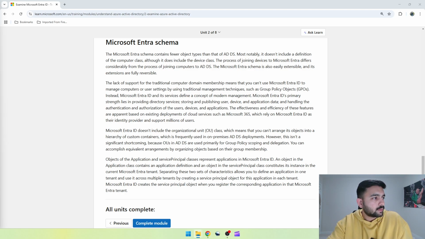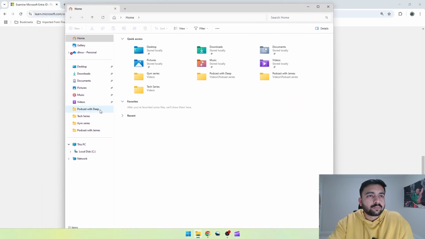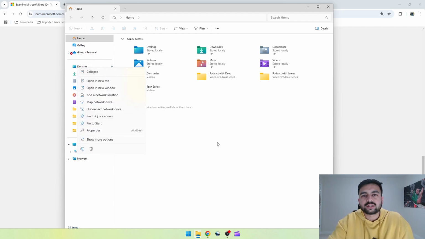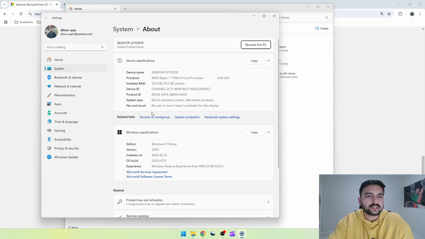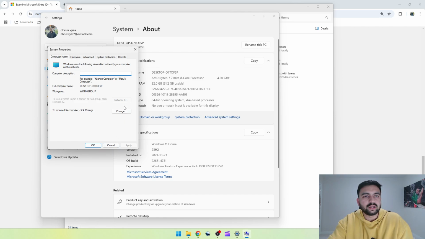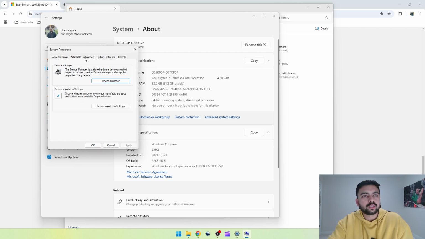Actually, yes. Okay. I'm gonna minimize this. So let's say if this was my work computer, I would probably right click on this. There's more that goes on in the background, but how it basically works is you get a computer that's new, you set it up, you put your work image on it, or like your company's image. If you want to connect it to the local AD, you go to your properties, and then you see how it says domain or workgroup. You use the wizard to join the domain. Da, da, da, da. So you rename the computer.